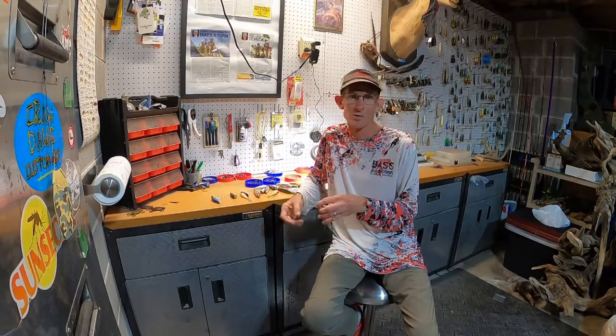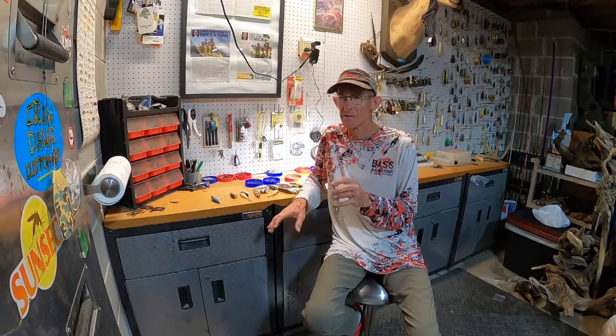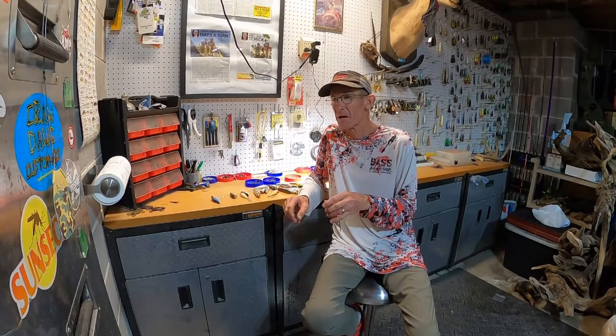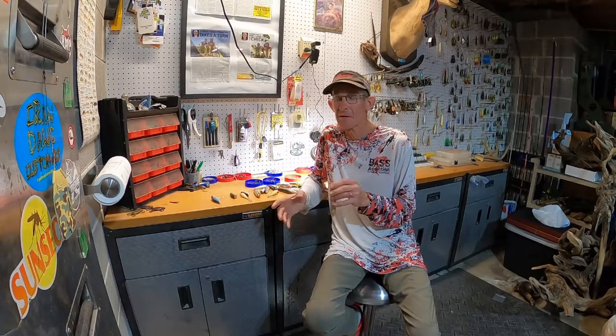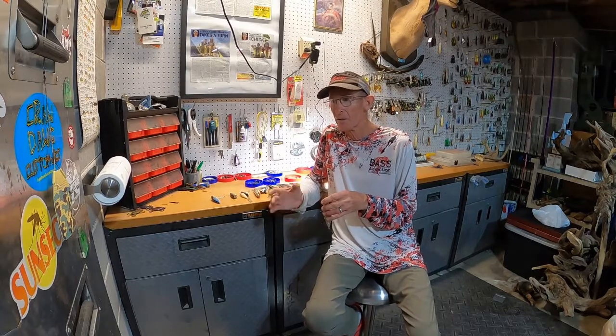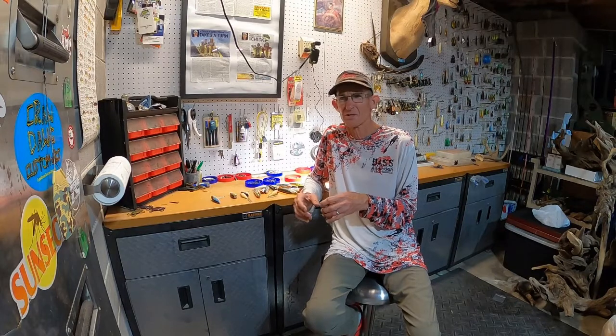But of course, peacocks. The peacocks are what's synonymous with the Everglades. So hopefully we'll be able to get on some big peacocks. We caught some peacocks last time. We didn't catch any giants. I think the biggest peacock I caught last time was probably about 16 inches, maybe. I didn't weigh it, but it's still a decent peacock. We caught a lot of a little bit smaller peacocks, but I'm hoping to get on some giants this time.